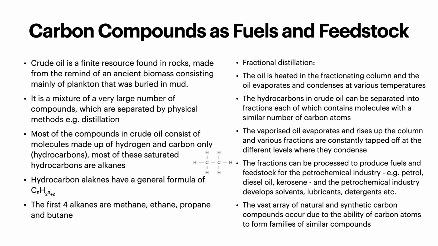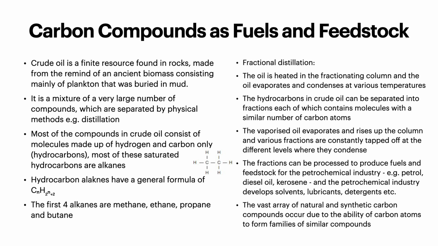The first four alkanes are methane, ethane, propane, and butane. The key for this is really to remember the first bit of those words, so meth, eth, prop, and but, because it's the ending that will change depending on the structure. But again, we will discuss that a little bit further. We'll see that later on in the presentation.